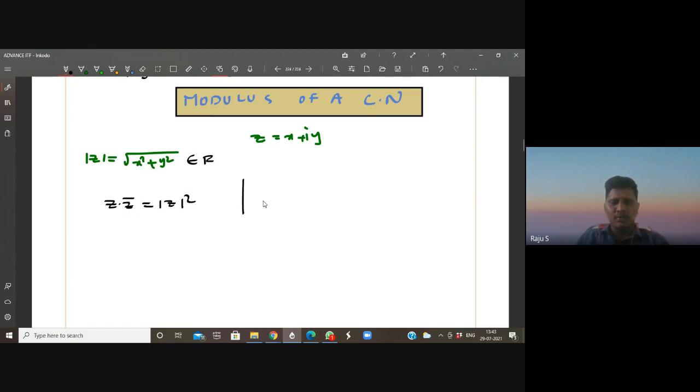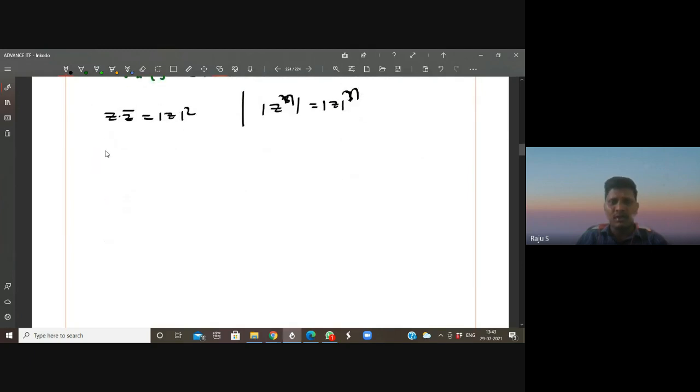And coming to the second one, modulus z square. For example, z cube is there. It can be written as modulus z whole cube also. If it is power n, modulus z power n can be written as modulus z whole power n. Some few properties are there here, like a plus b whole square, a minus b whole square. And modulus z1 into z2 can be written as modulus z1 modulus z2. We can write them separately, and division also.